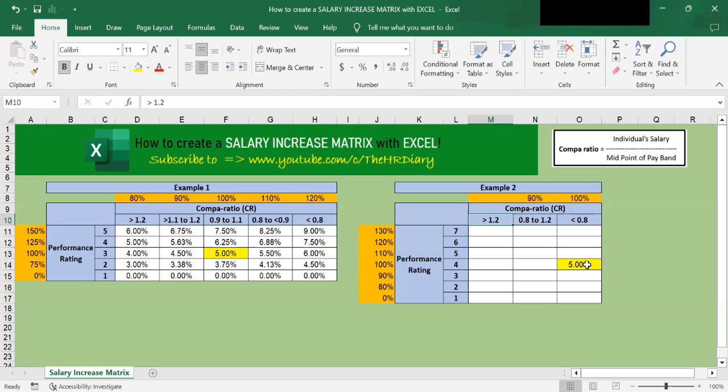I will not want to give those who are already paid above market a high salary increase. Hence, I will set the salary increase at 80% of this anchor point salary increase percentage. So this is how we set up the relationship between the compound ratio and pay increase.